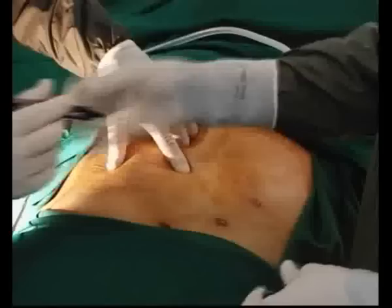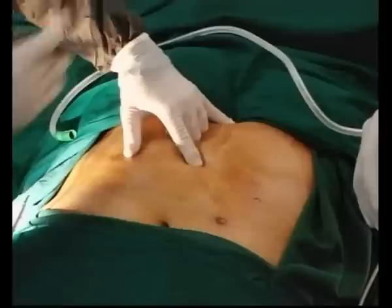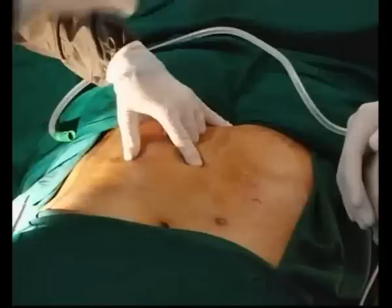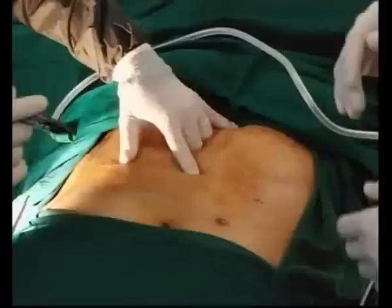The first port will be our camera port, and it's basically one or two hand breadths below the xiphoid sternum. Further down, you have a poor look at the upper part of the body, and further up, you have a poor look at your gastrojejunostomy. So what you want is a distance of about 1 to 2 hand breadths below the xiphoid sternum, and that's going to be our camera port.